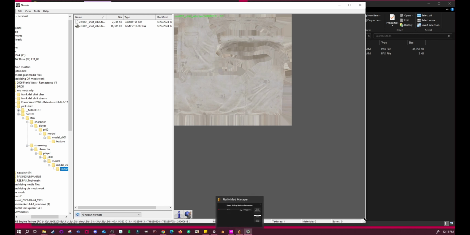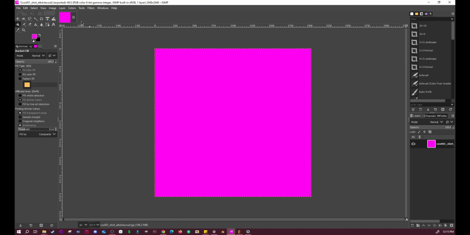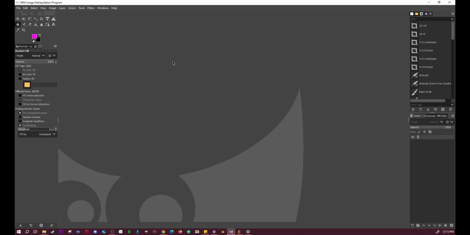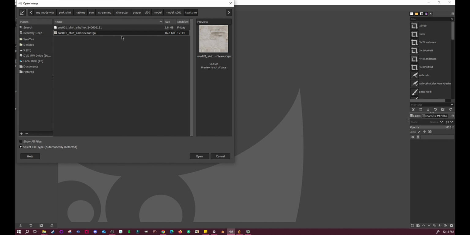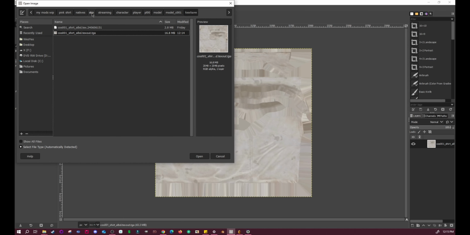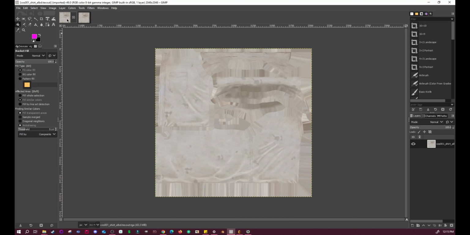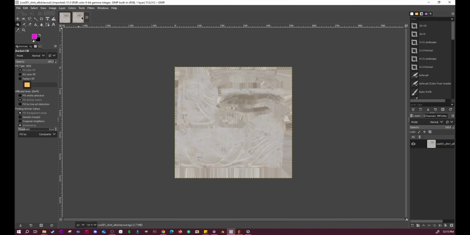So what I'll do is I'll go to Gimp, and then open up Gimp here. Close this because I messed that up earlier. And then go to File, Open, and then where are we at? We're in the streaming folder here, so I'll open that one first. And then I'll go to Open again, and then I'll go back to STM, Character Player, Model, and then here's my lower quality texture. Okay, so this one's bigger, that one's bigger, that one's smaller.